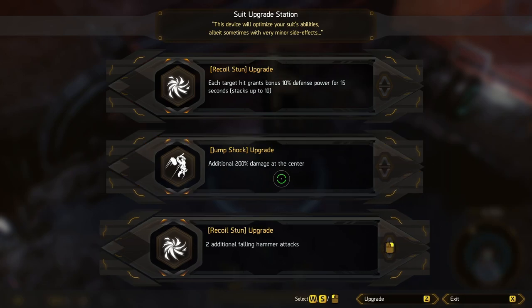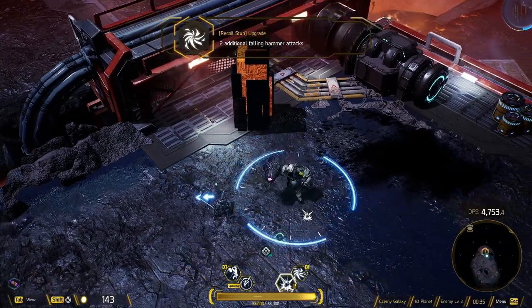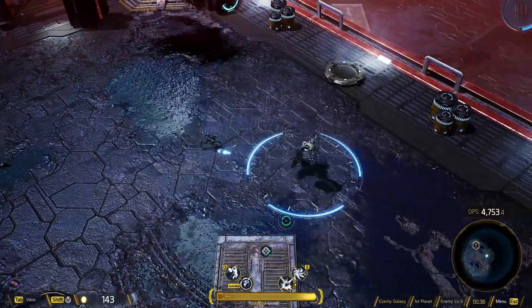Additional 200% damage at center, two additional falling hammer attacks. Ooh, that's kind of nice. Yeah, let's do that. Okay.